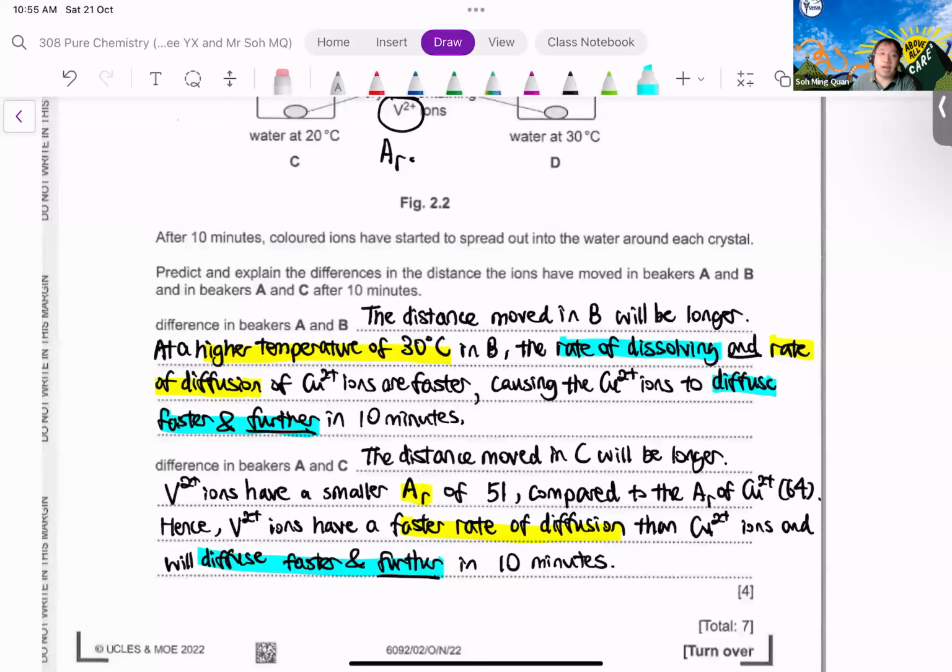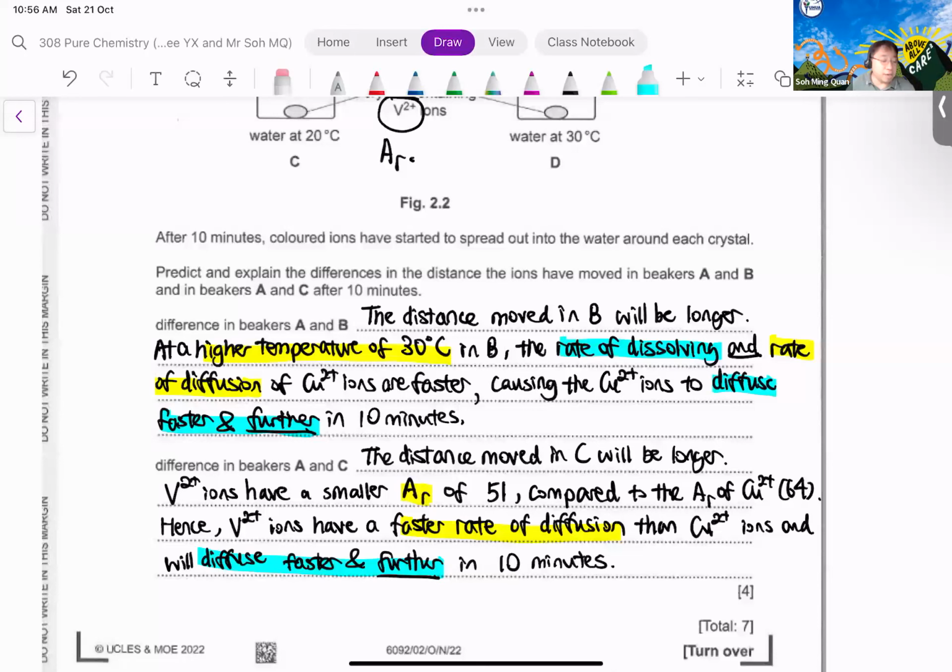All right. So the examiner's remark for 2022 actually stated that many students didn't even refer to diffusion in their answer. To be honest, for those who didn't refer to diffusion in your answer, I gave you 2 out of 4. My suspicion is at O levels, they might have given 0 out of 4. Because the moment your key concept, which is rate of diffusion, is not there, they will actually minus away all the marks. Okay, so just take note. You must get the key concept there. The key concept is just read the question, think about the chapter, think about the topic, think about the key concept. Okay, so the key concept here is diffusion.